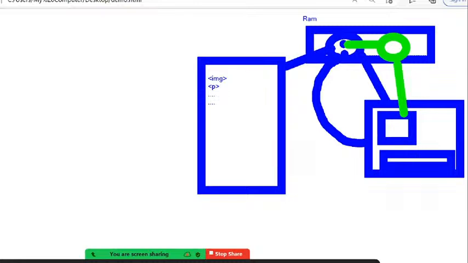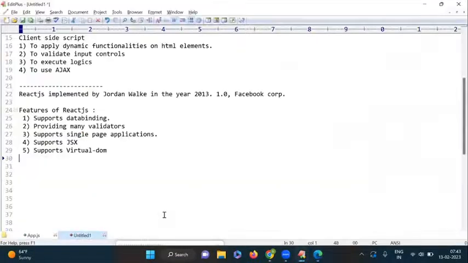So due to this reason, React is faster than other technologies at the time of updating data. This concept is not available with other technologies. Is this clear? Yes. So that is a very, very useful concept for us. Suppose virtual DOM, how it is working completely, I will show you once again. So that is a very big advantage for us.